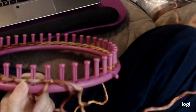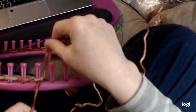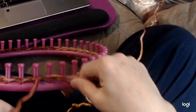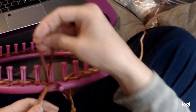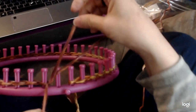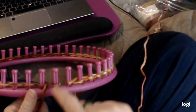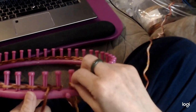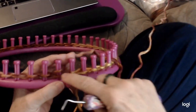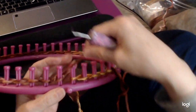Get some more yarn out of here. Okay. Whoop, caught this in it. There we go. And then I just plop it on the last peg. And then you notice there's a space here. You could also pop it on there, but I find it makes this really thick here. So what I've started doing is just ending right here when I do this cast on. And then just knit it off.